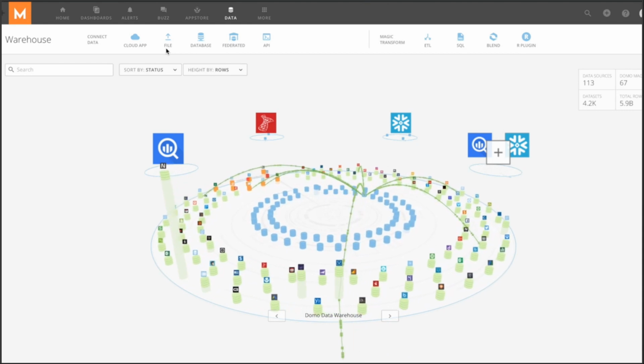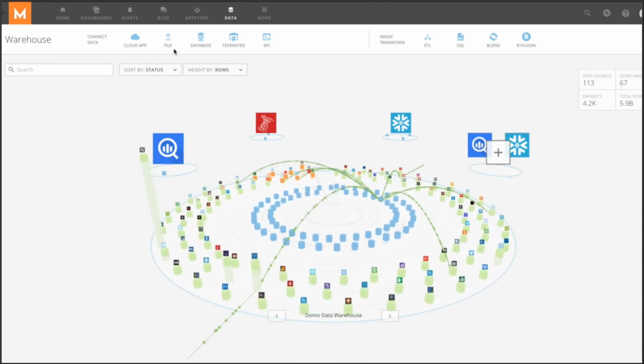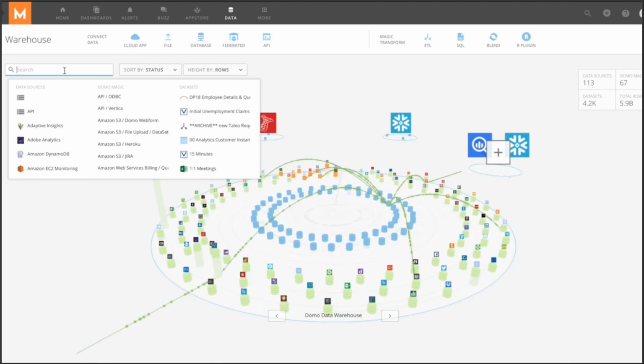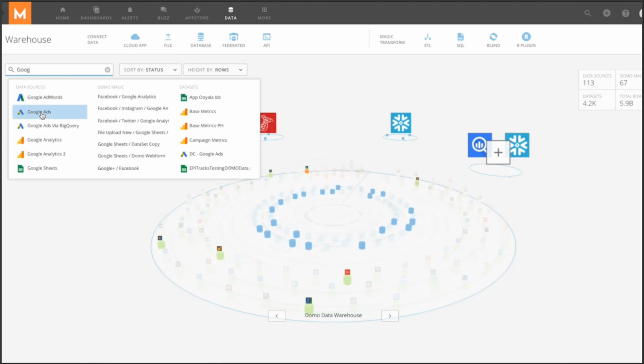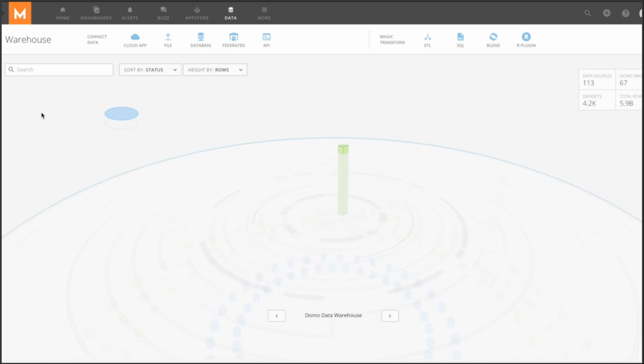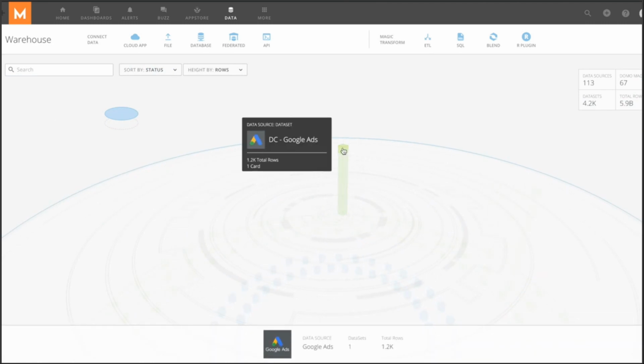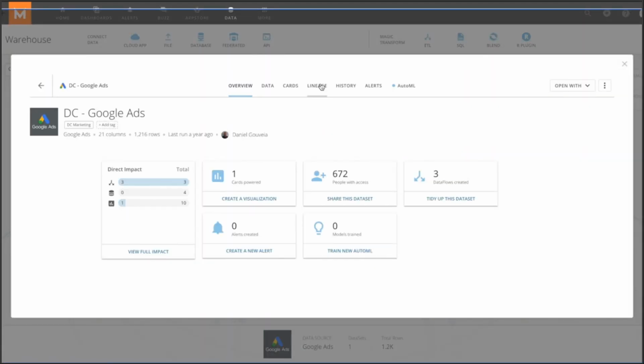value from your data. Let's just take one of those examples that we were just talking about then in that use case. So Google Ads, for example, is a data source that would be much widely used in that particular marketing use case. And if we look at this in more detail, there's a couple of tools here within Domo from an IT perspective that are particularly helpful when you're working with lots of different data sets. I just wanted to touch on data sources, sorry, that you wanted to utilize within these types of use cases. So as you can see here, this particular data set from Google Ads is something that we've brought into the platform we're starting to work with.